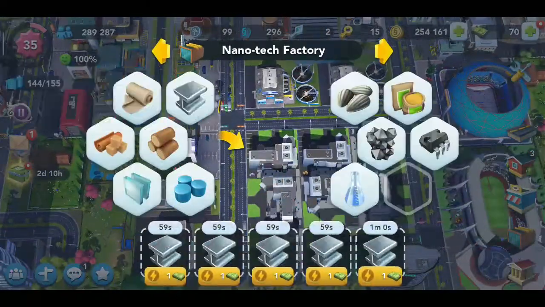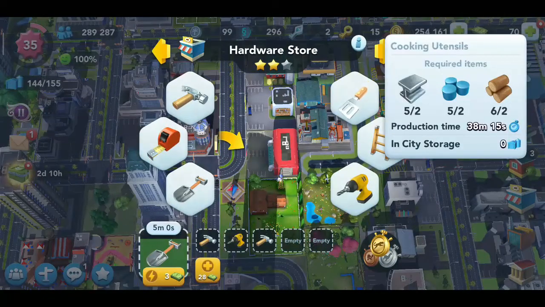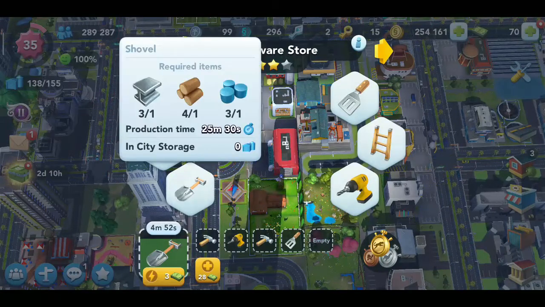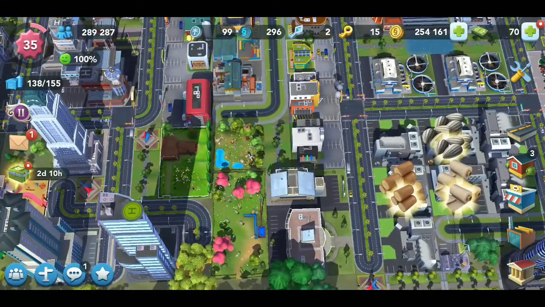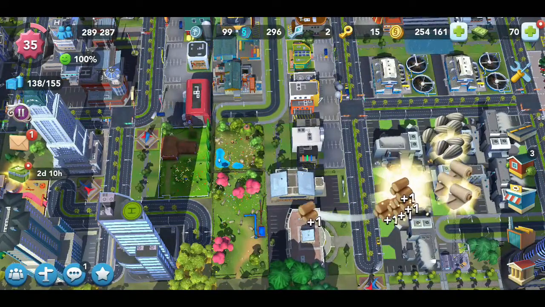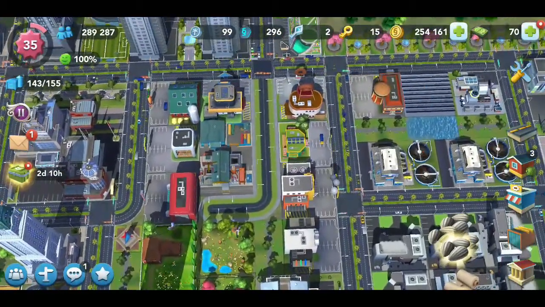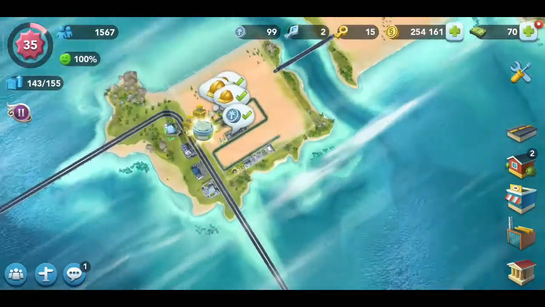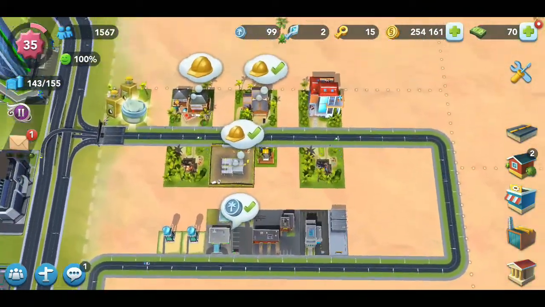Don't forget to load it up. Get going with some more cooking utensils, which I can use to make barbecues later. I'll hold off on that, so make sure I have enough plastics. Okay, I got room for some wood. And I think I'm good to go. So I'll head back to my sunny aisle. See if I have everything I need.